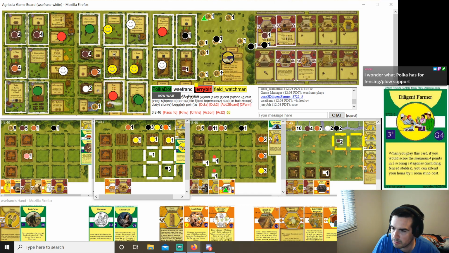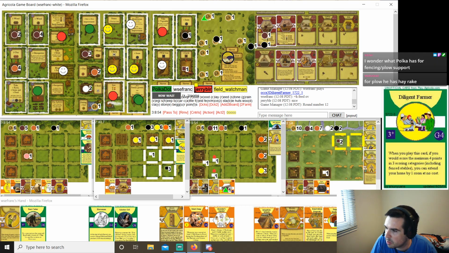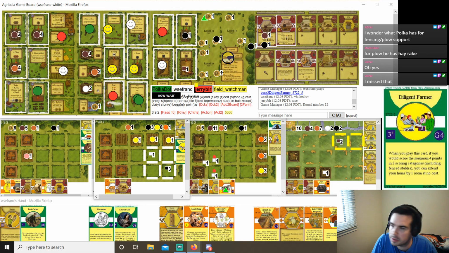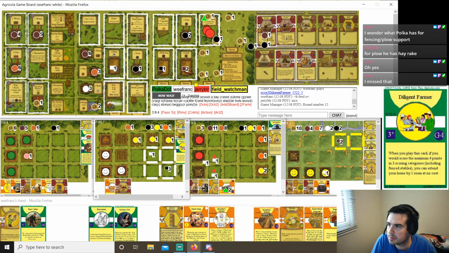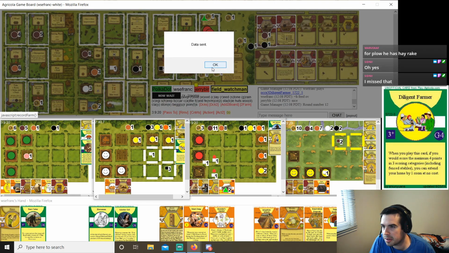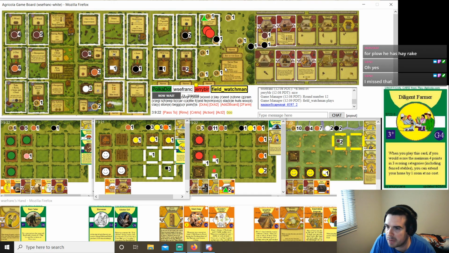Wonder what Polka has for fencing or plow support? Well, hay rake, right? Not to mention he's going to get a 6 wood action here, I think. He has 5 family members with Lady in Waiting. Actually, does Field Watchman first action family growth, since I'm threatening family growth? Yeah, he probably does.